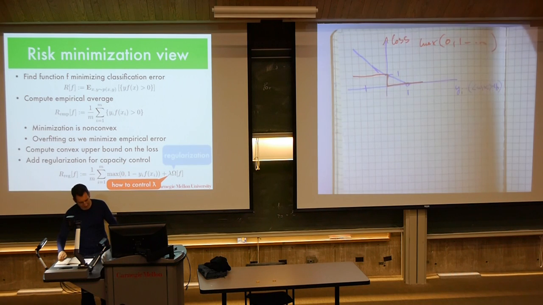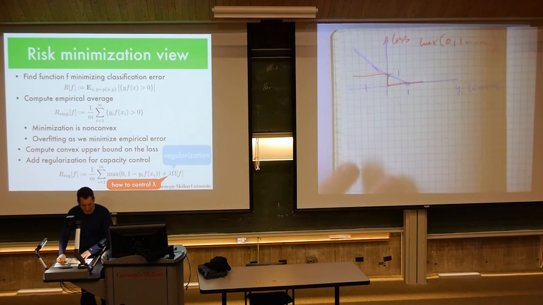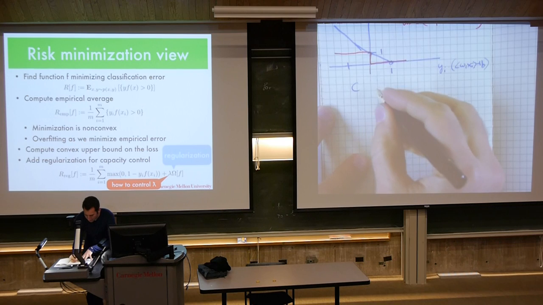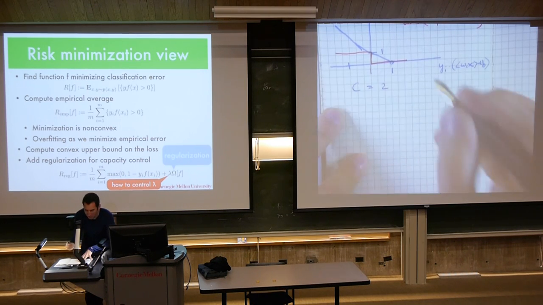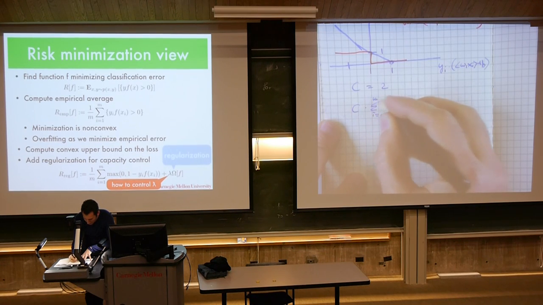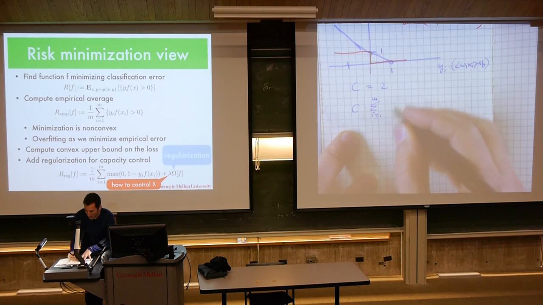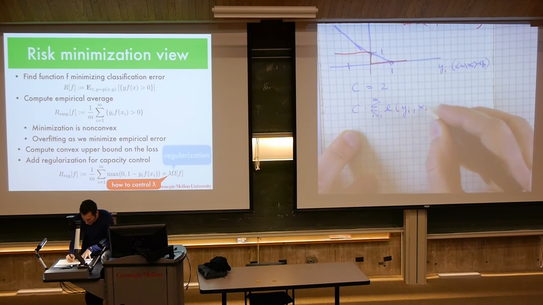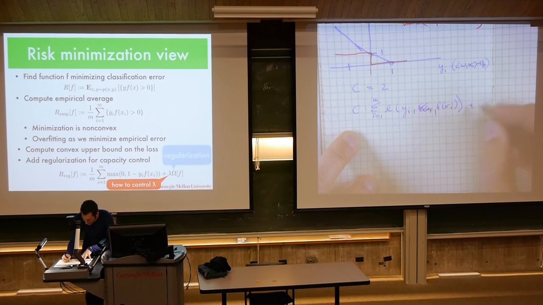Now, there's an interesting side note, and it's kind of amusing, actually. So in SVMs, remember, we have this parameterization with C. And let's say you set C equals maybe 2. So we basically have C times the sum over i going from 1 to m. And I'm now going to use an abbreviation for this max of 0 and so on. I'm going to write it as a loss of y_i and f of x_i, and then I have plus 1/2 norm of w squared.